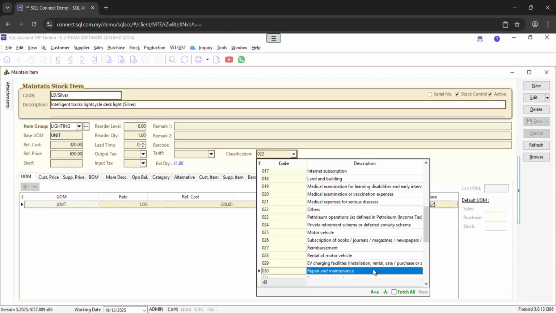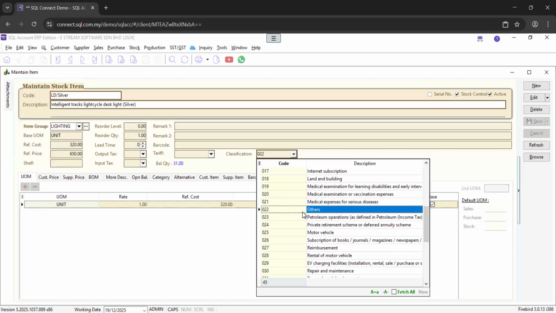If you are a rental service, which is rental of motor vehicles, then you can choose motor vehicle rental. But commonly, 80 to 90% of almost every company uses 002, which is others.